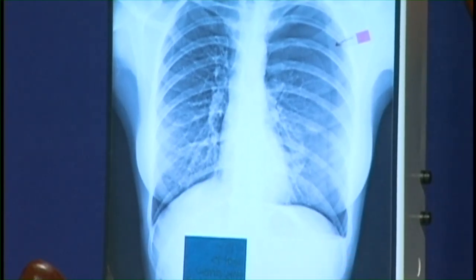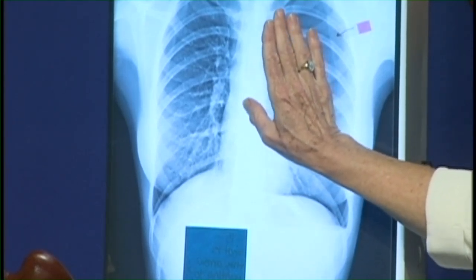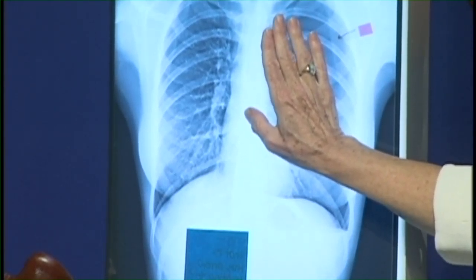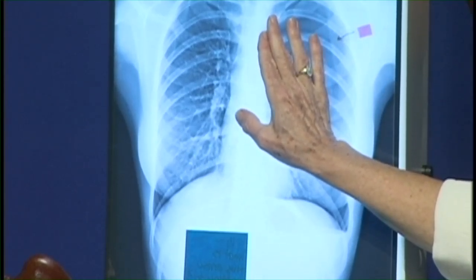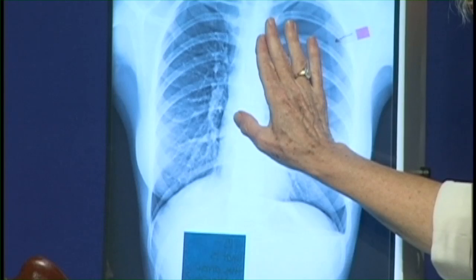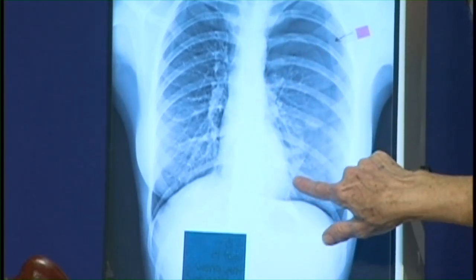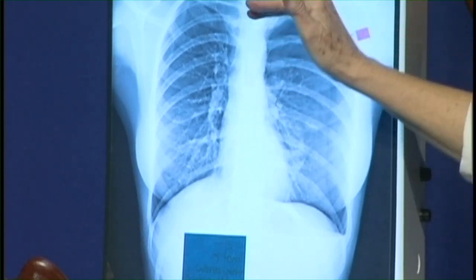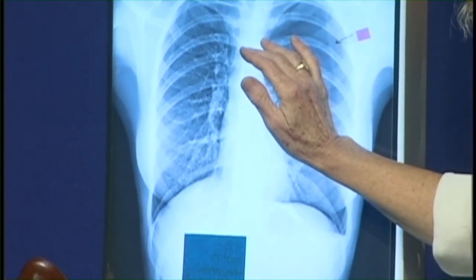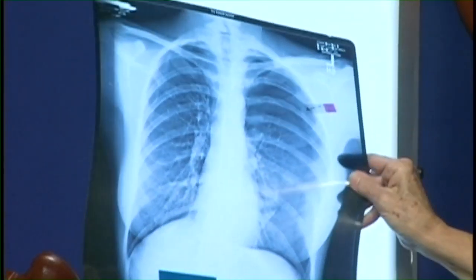The little black burps. But now I want you to notice how, do you see if I cover my hand, doesn't that look just like the fake x-ray over here? It does, because there's no lung tissue there. That lung collapsed. Can you make out now the shadow of the lung? So that was a collapsed lung. And that's easily treated when you come into the hospital.